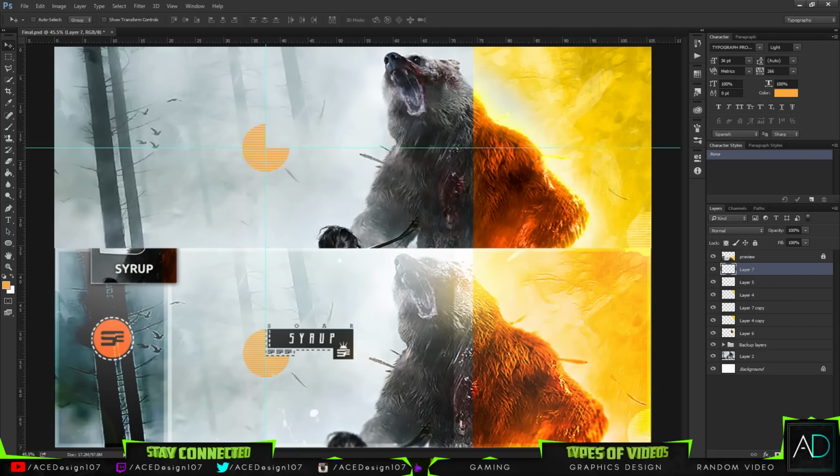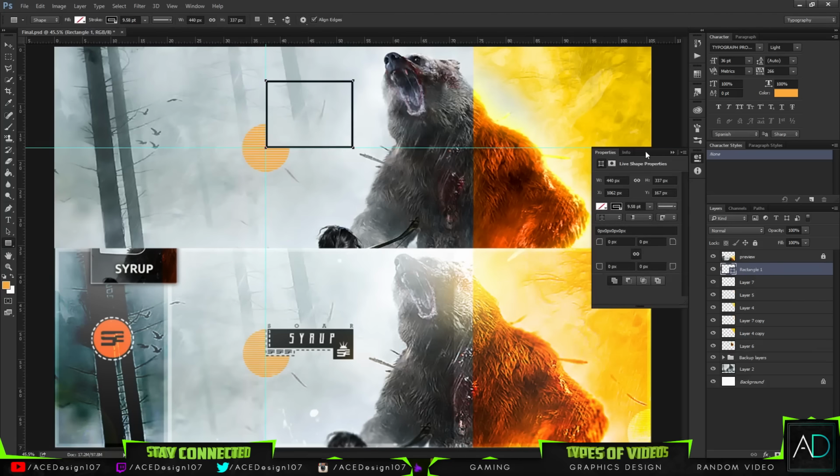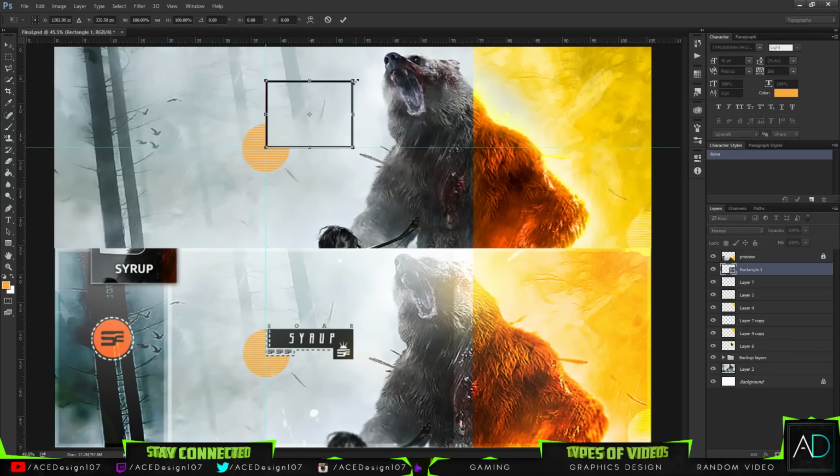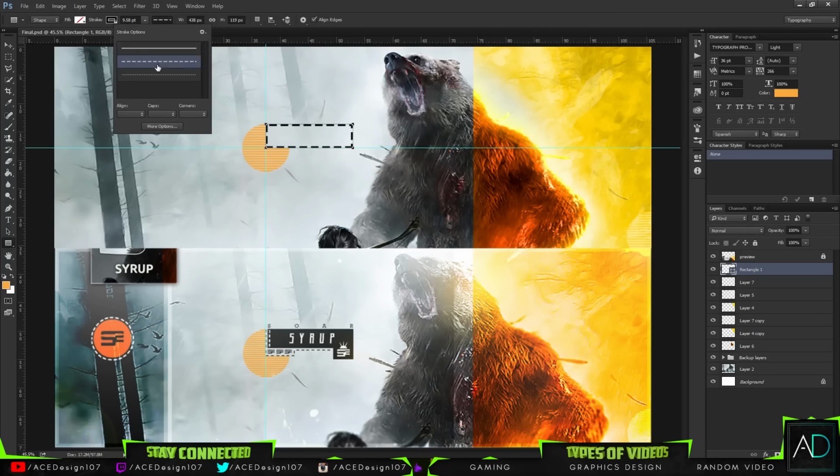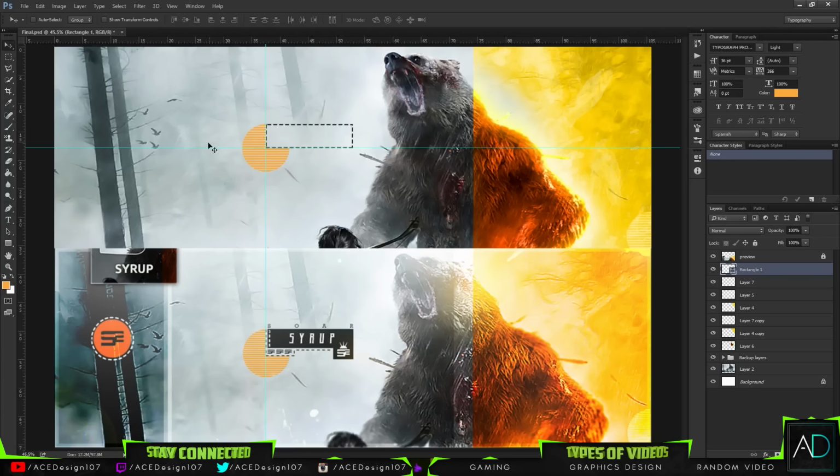Okay, I might actually keep up my rulers. Then I will go to my rectangle tool. I'll make a selection like that. It's going to snap everything. Press Ctrl T, resize it how I'm comfortable, just like that, and probably something like that. Okay, so I'm going to change the pattern of this line to these dotted lines, and the stroke size, maybe something smaller, so 4.96 is okay, I think. And everything like that is pretty good.